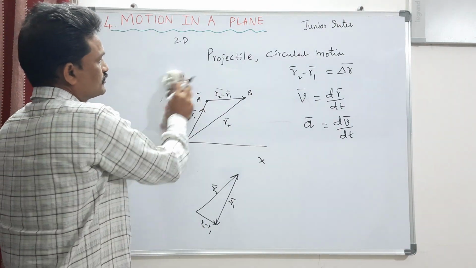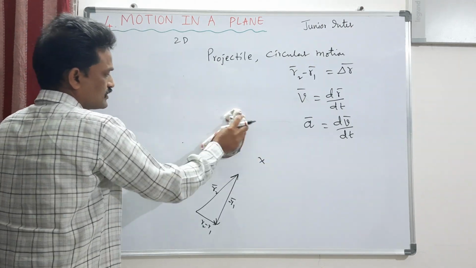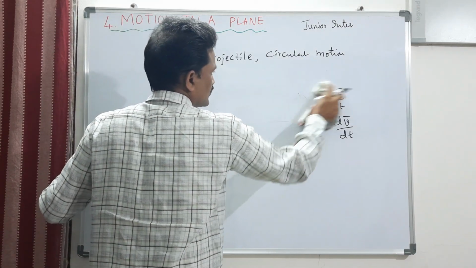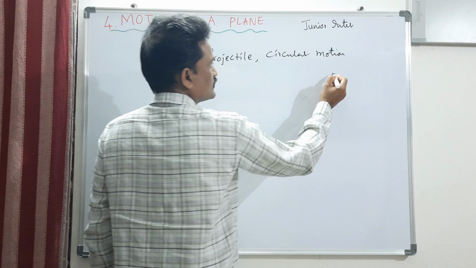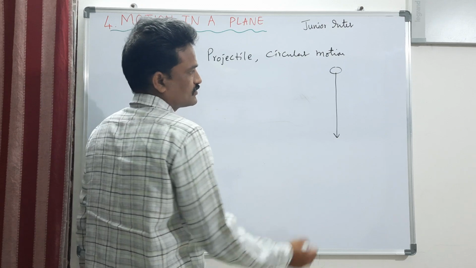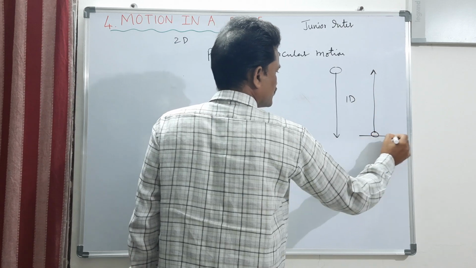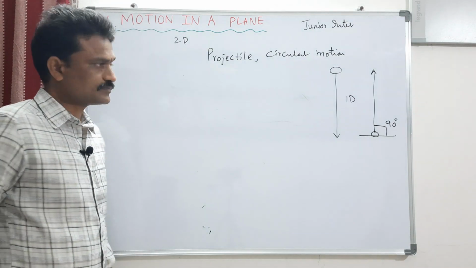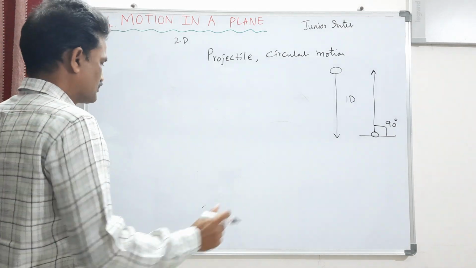Now let us straight away go to projectile motion. What do you mean by projectile motion? In the previous lecture we studied about vertically projected object and freely falling object. Those two are the examples for one-dimensional motion. Suppose an object is falling freely, so it is going along a straight line, so it is a one-dimensional motion. In the same way, if you are able to project something exactly perpendicular to the ground, then this is also the example for one-dimensional motion. But in general, we cannot throw anything exactly perpendicular to the ground.